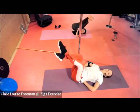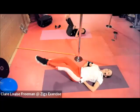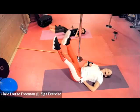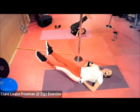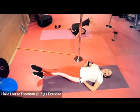Point your toes as you come up, and then coming down. Now you can move your feet a little further away, makes it a bit challenging on the core. Just notice where can you get to over time. Work at straightening the legs. It does get tougher as you get a bit lower. Just going to milk that bottom position.